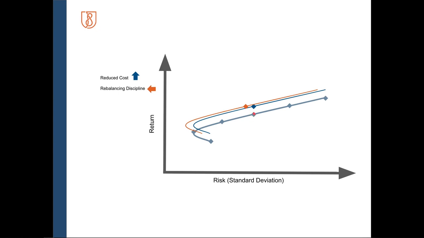So now you've gone up in the chart by reducing cost. You've gone left on the chart by instituting our rebalancing discipline. You could go up yet again by having more take-home money through proper tax management. You could go up again, which is to say, eventually you could spend more money over the course of your life by having an intelligent spending strategy that Upleft can help you with. You can reduce your risk by having a proper asset allocation, greater diversification in the portfolio. Again, all of these topics we can address in a future presentation or future presentations. But for now, let's just understand the concept here.